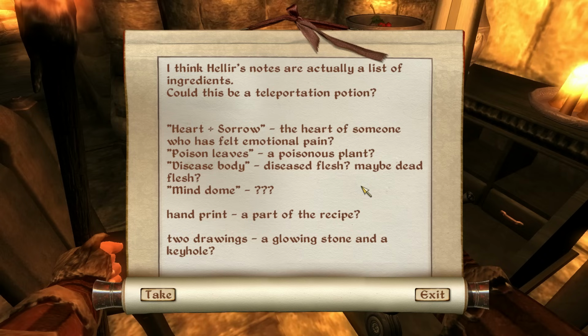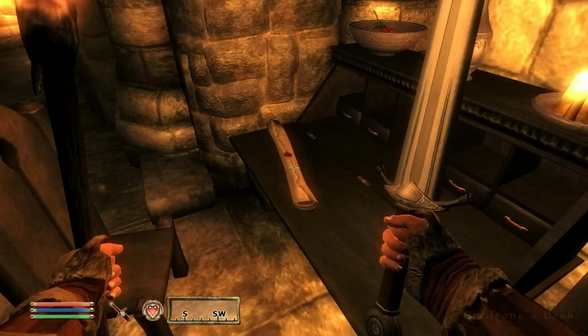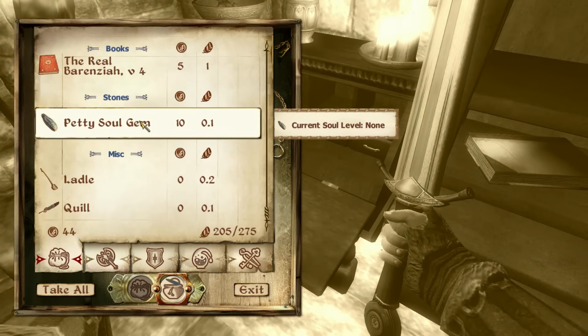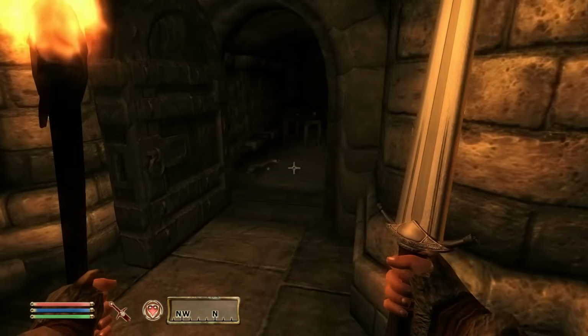I have the hand letter. Two drawings, a glowing stone and a keyhole. A glowing stone? Like a welkynd stone? And a keyhole. Heart and sorrow, the heart of someone who has felt emotional pain. I need to go to the corpse pit, I think is what we need to do. Take that with you. And I'm guessing the other notes that I took are going to be useful. Petty soul gem. Okay, so we have a bit of a quest set up before us.